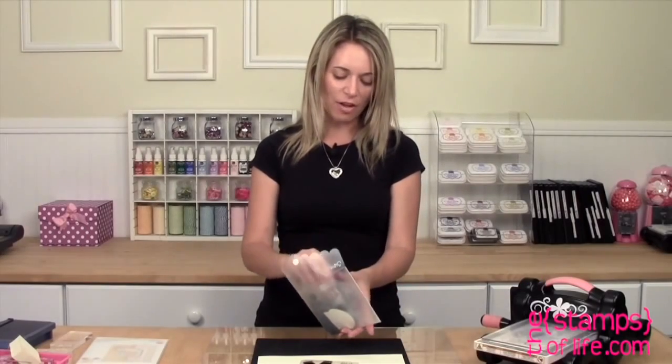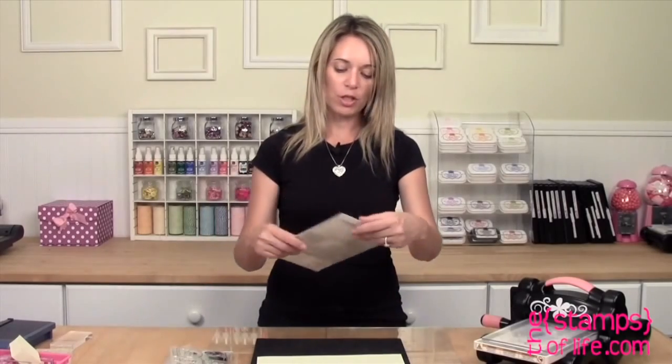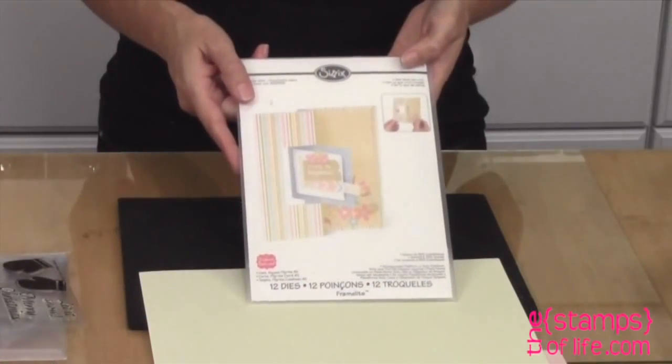And of course, yes, I do use the storage envelopes from Sizzix. So I have two stamp sets in here because lucky me, I have extras. And I have all the die sets in here. So I'm gonna use that. And then I'm going to use a Framelits Flip-It.